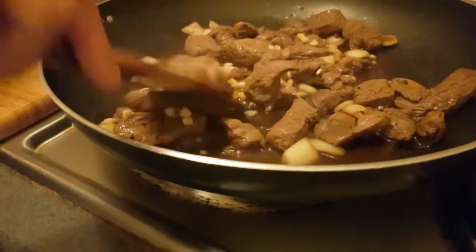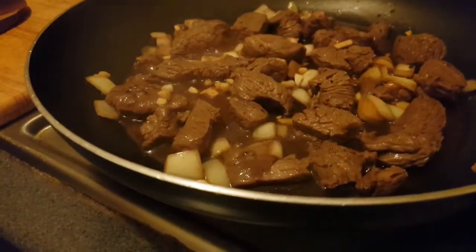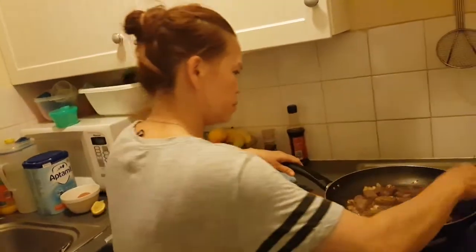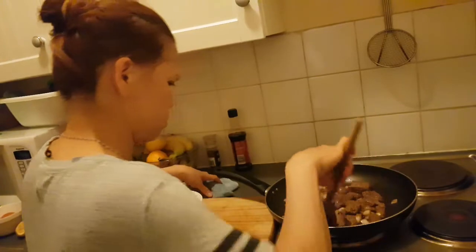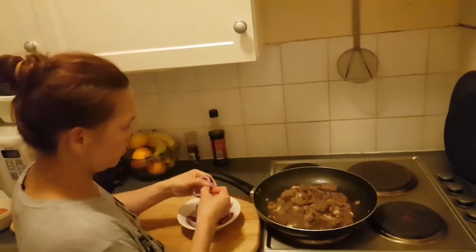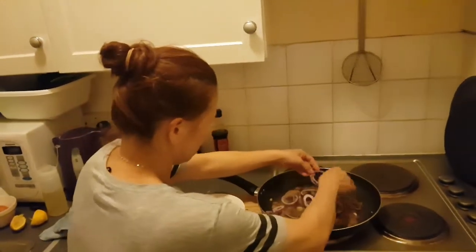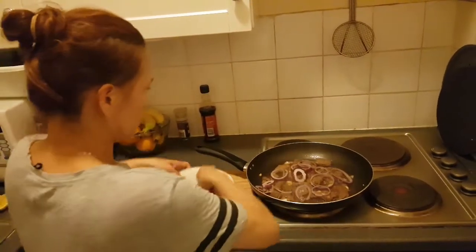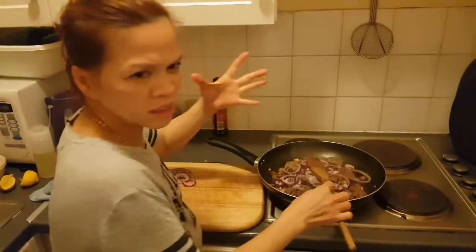The beef is cooking nicely. And then I'm going to put the red onion on top, like green onion. I need some for later as well, so I need to save some. And the red onion, everything is here. Just really simple like this.